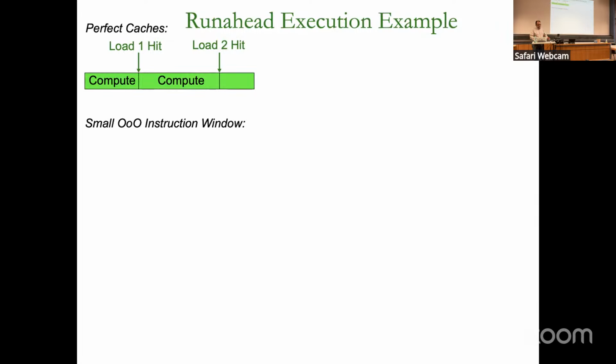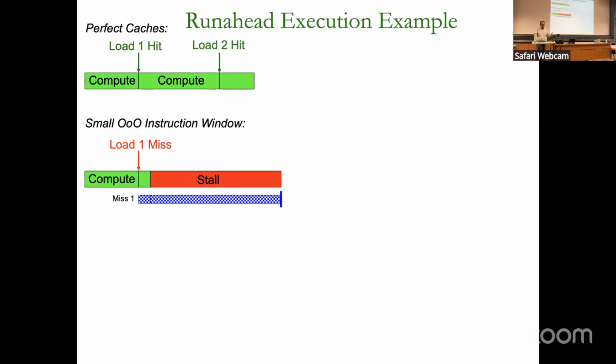But in reality, when you have a small out-of-order instruction window, you do computation, and then you get to the load, which can miss in your cache. And you can still compute, because that load might not be the oldest instruction in the instruction buffer. So you can still compute and essentially retire some instructions. But once the load is the oldest instruction in your pipeline, you cannot retire it anymore. So you need to stop, essentially.